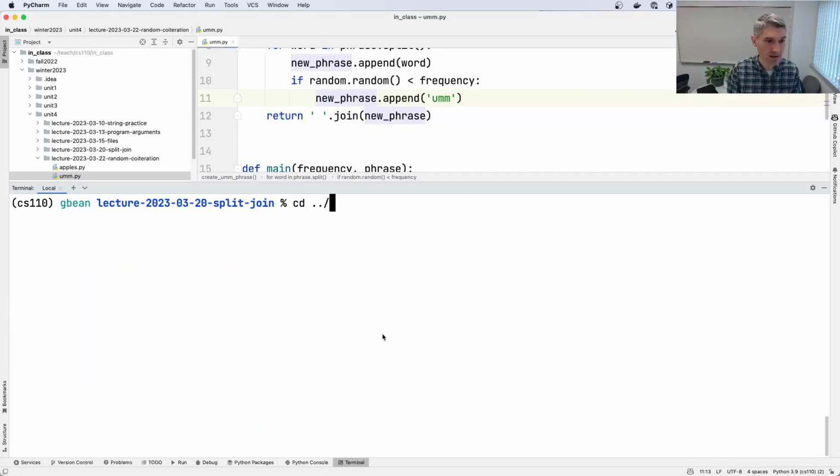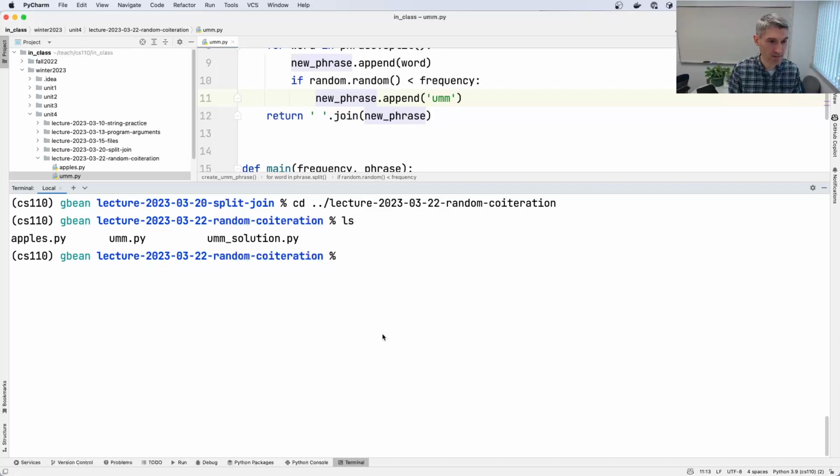Clear that. There is umm.py. So I should be able to say python umm.py. We need a frequency. Let's say 0.2, one out of five words.